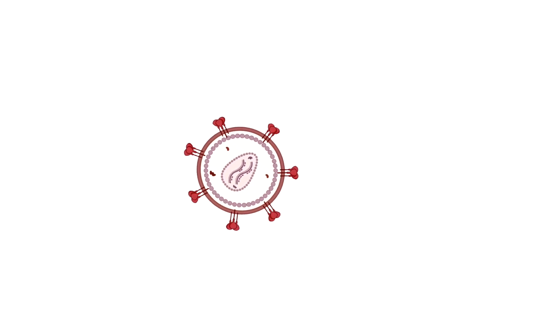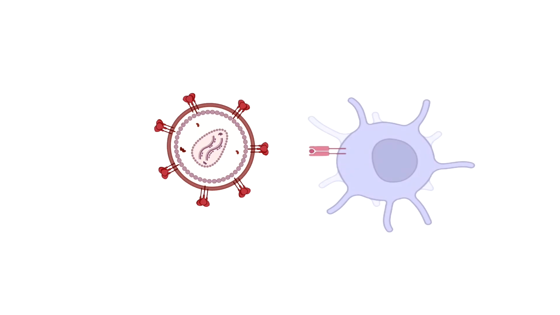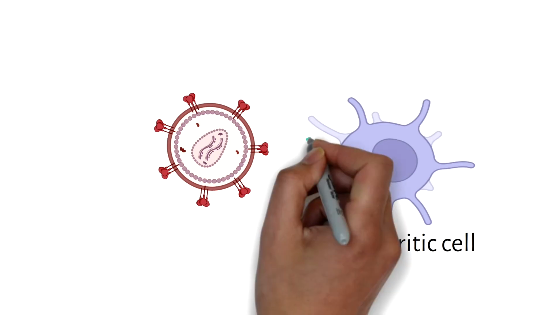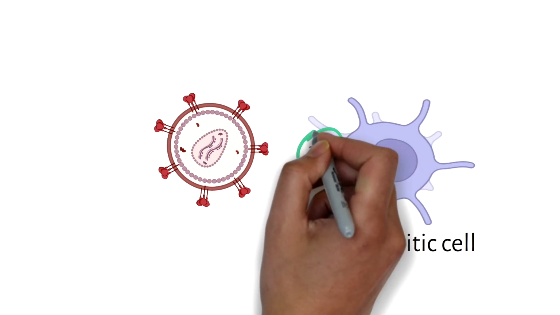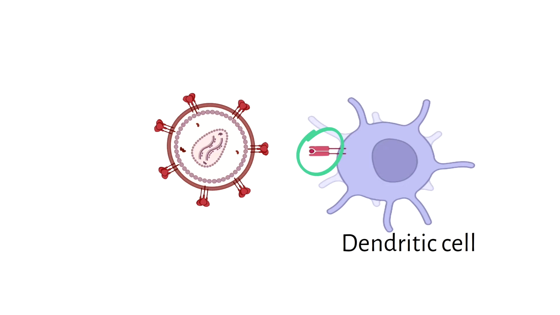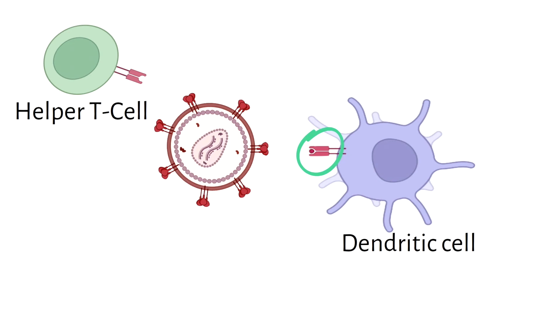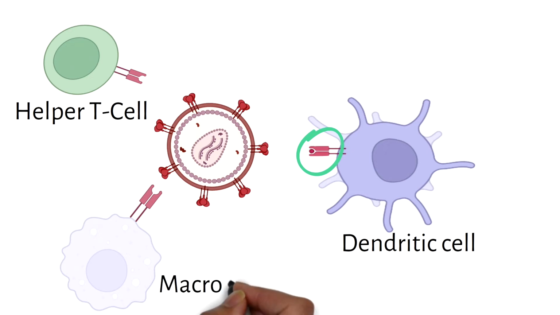So HIV starts its spread inside the human body by attaching itself to CD4 receptors. These CD4 receptors can be found in some cells within your immune system, such as dendritic cells, macrophages, and helper T cells. This receptor is extremely important for normal immune function, but in this case, it is utilized by HIV as an accessible door for infection.